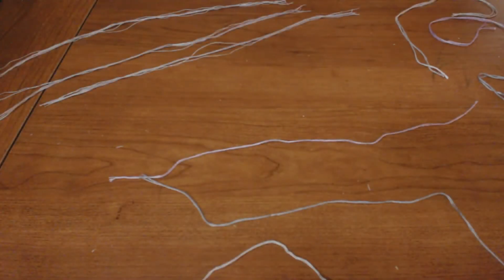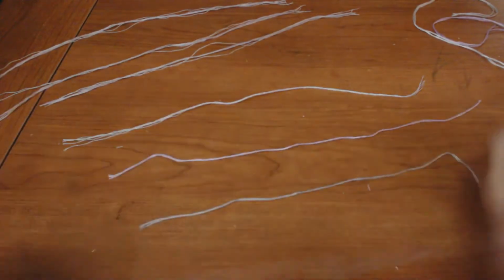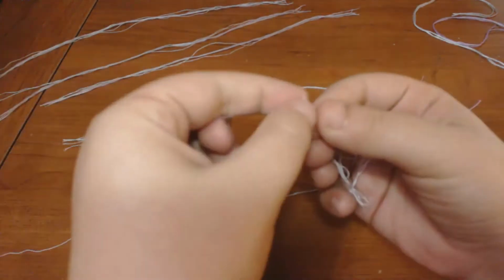If you're using multiple colors to make your doll's beard, separate all the individual strands of every color, then take a few strands of each color, and add them each to one bunch of hair until all the strands are used up to create multicolored bunches of hair.